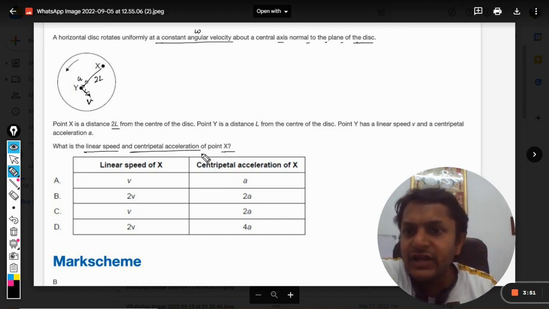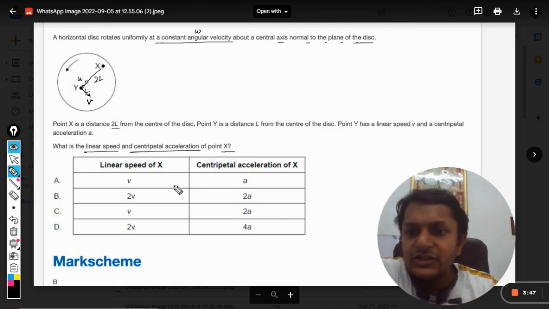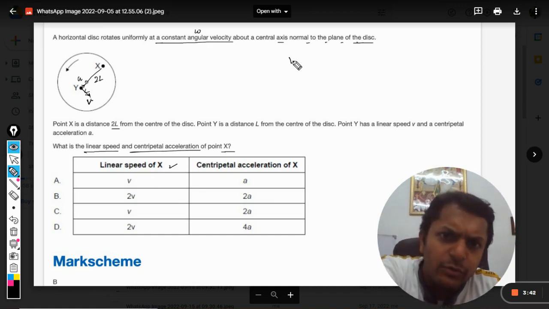The mass is not given so we can just assume that the mass of these two will be the same. We have to comment about the linear speed of X. There is a formula which is v equals r omega.